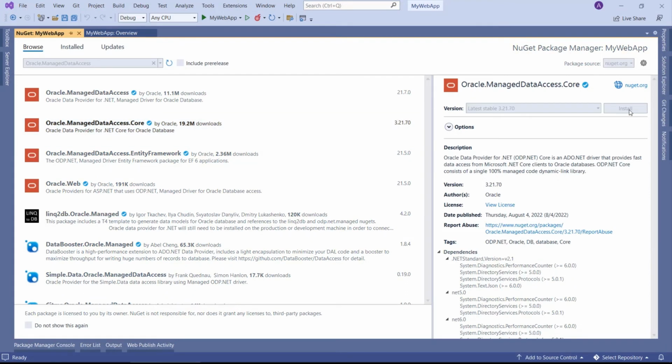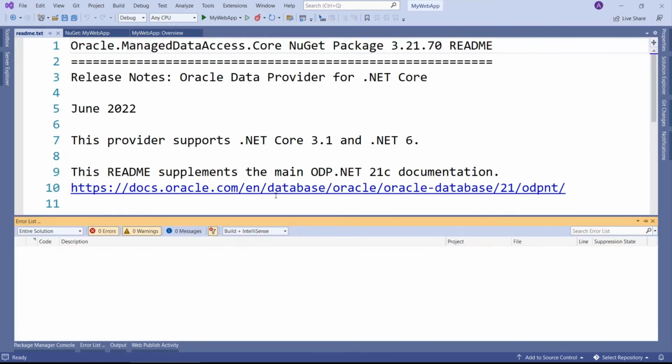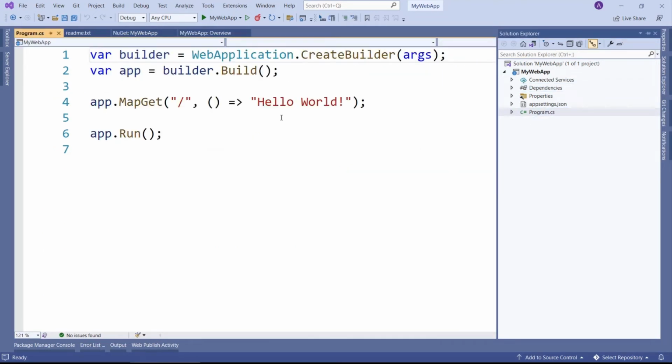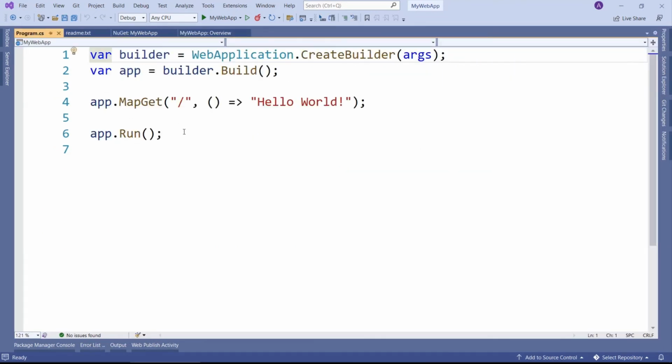So we install that, and everything looks fine. There's no errors. And so now we can actually start making some code changes. So we go to the program file, and we've got a basic structure here. We're going to copy over this using some existing code I've developed on GitHub.